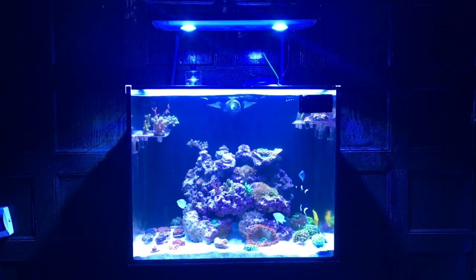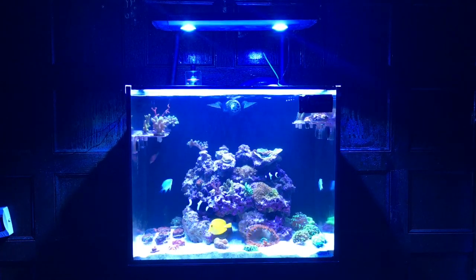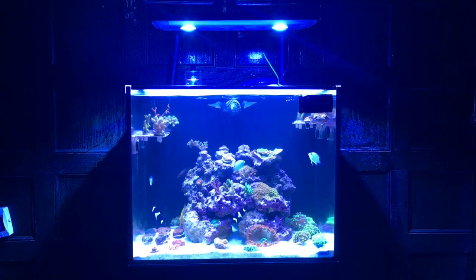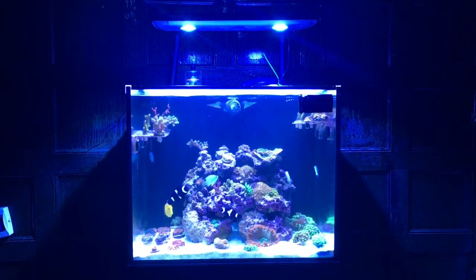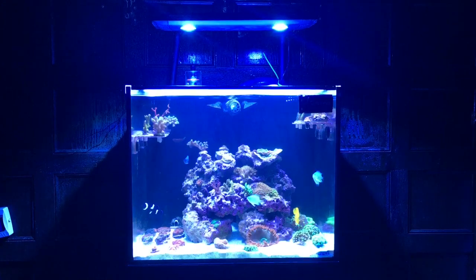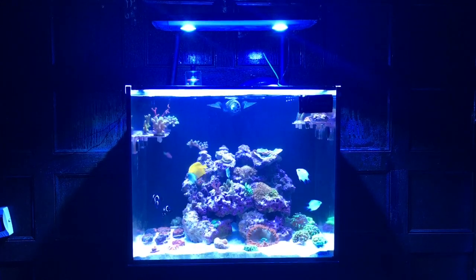It looks amazing. A lot of people stopped by and were able to see the tank. Even my mother was in shock when she saw how beautiful it is. And like Death Mage said, this is my best-looking tank ever. In the near future I am planning to get a bigger tank because small tanks are really challenging. I lost one Acro so far — as in yesterday — but you will see it today in this video. It was completely bleached out, so I really got to keep my eye on this and stay focused. Just monitor this tank.